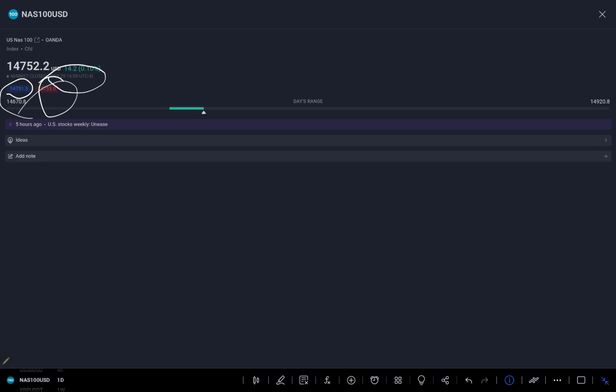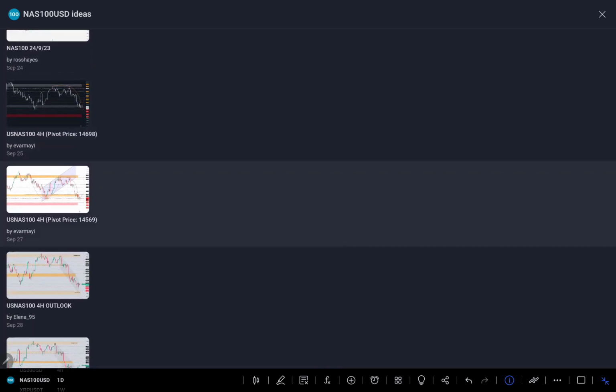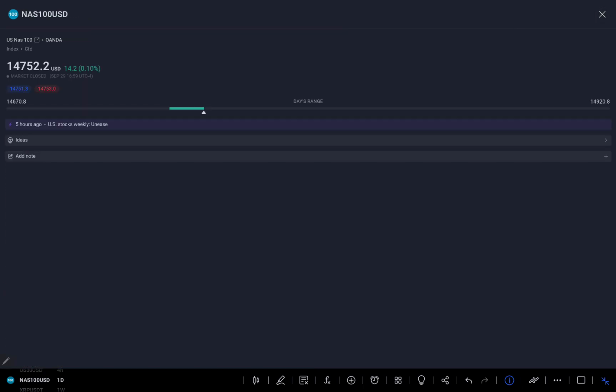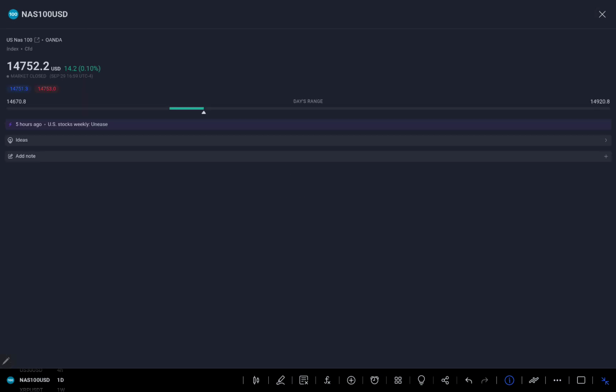It shows different things. When you click, you can see ideas of it, similar to when you first open it, right? It shows the ideas, which is nice. You can also add notes. You can write some notes and add to it, so it gives different things to make things easier for you, right?